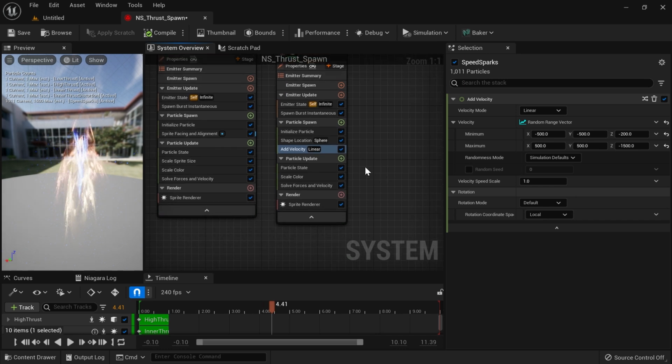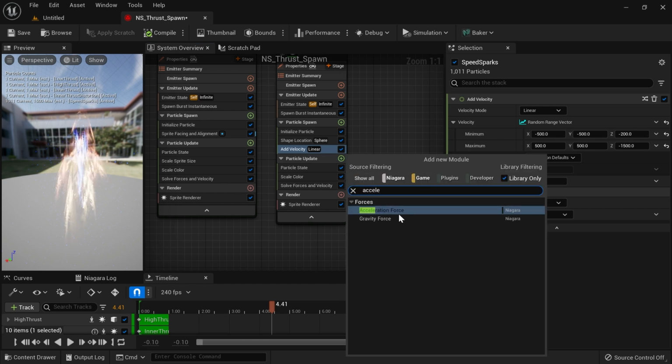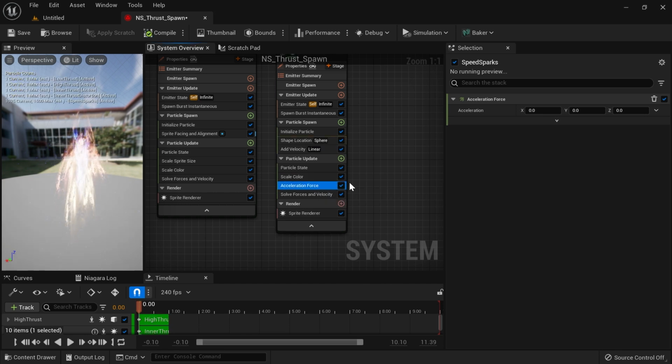Let's first add the extra force here in the particle update. So let's just do acceleration force. Just something simple, nothing too fancy, at least for now. We just want them to accelerate minus. So they go even faster as time goes by.